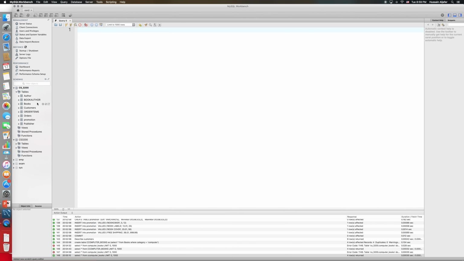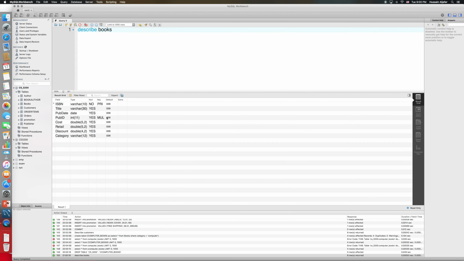Recall this data set that we've been working with. If I want to copy the computer books into a table, let me start by describing the books table. Okay. Now if I look here, it says ISBN is the primary key and publisher ID is the foreign key. Now let me go ahead and create table, and let me call this computer_books.